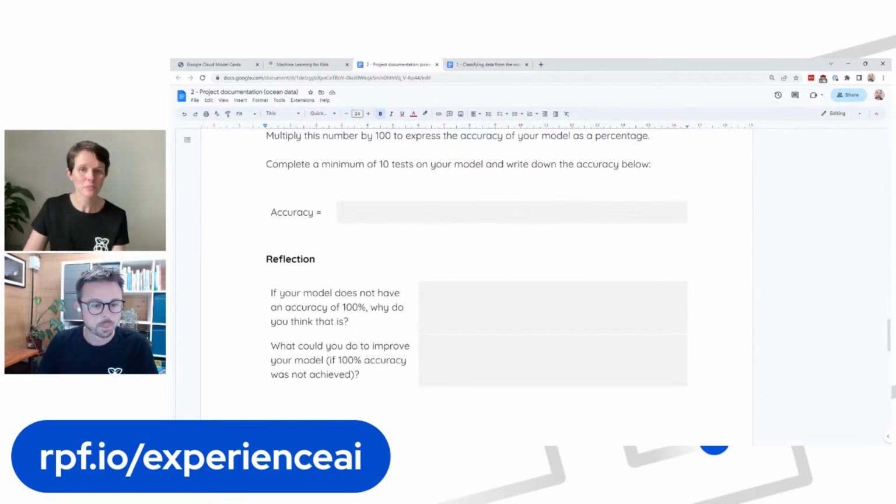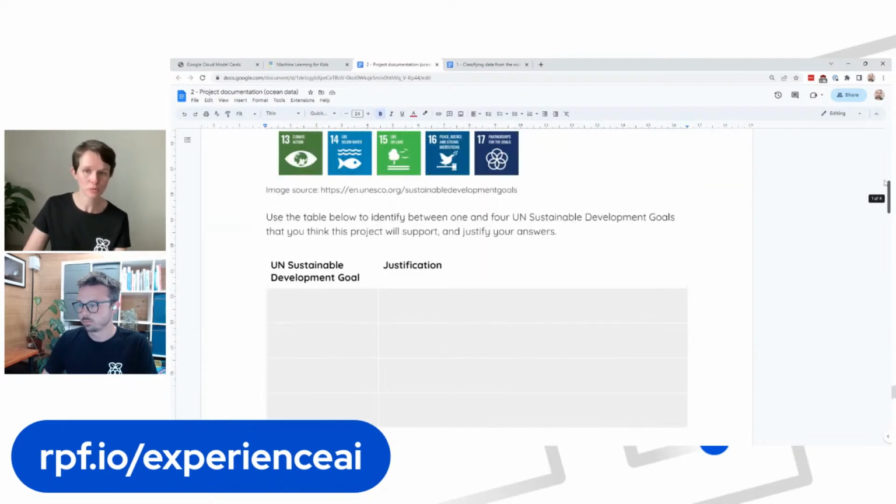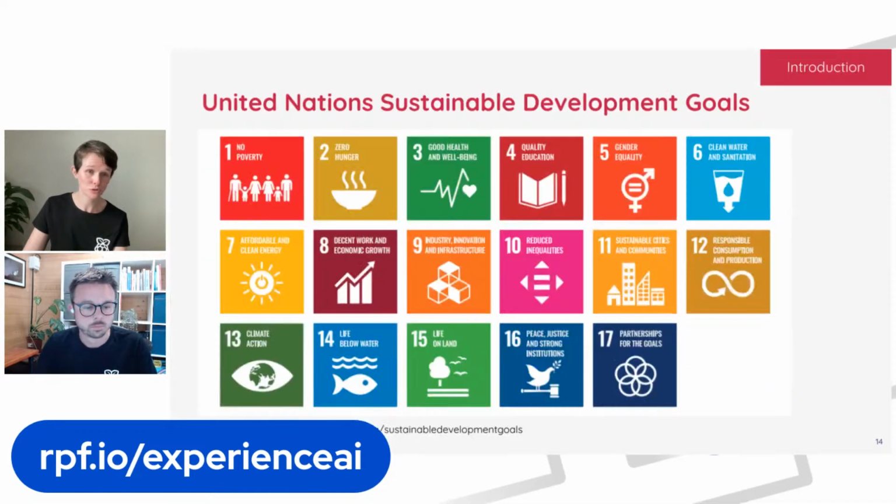Excellent. So at the start of the AI project lifecycle, it's all about defining the problem. They are choosing a problem that's already been defined, but we think it's important to teach students to take a user-focused approach to creating the solutions to problems using machine learning. So we're getting students to think about that end user. Here we have the United Nations Sustainable Development Goals. And what you can do as part of the lesson is to consider your projects and why a data-driven approach is the appropriate choice for these problems.